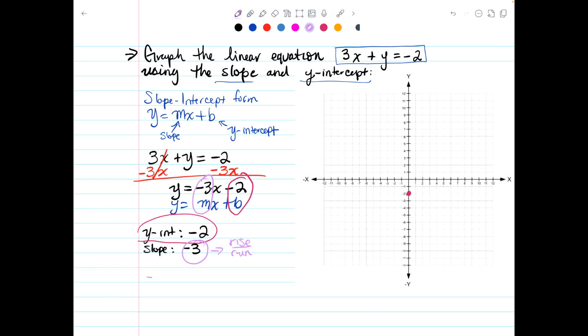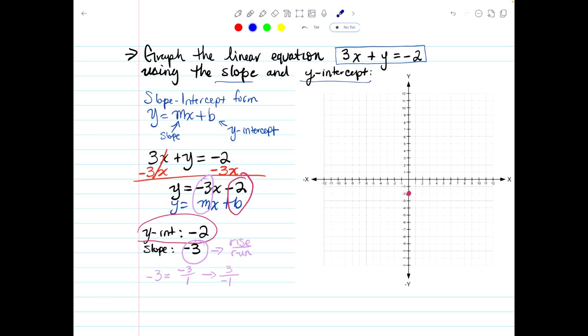Because I have -3 as my slope, first of all, we can make this a fraction by putting the -3 over positive 1. Remember that a fraction means division, so -3 divided by 1 is still -3. And a negative divided by a positive is a negative overall value. My other option when I have a negative slope is that I can have a positive 3 divided by a -1. And again, this is still a negative value overall, because positive 3 divided by -1 is still -3.